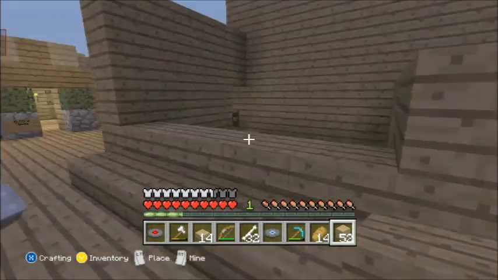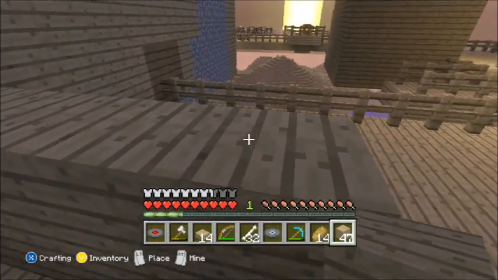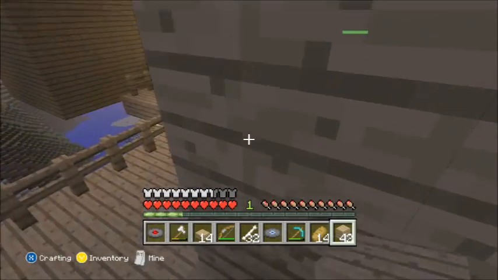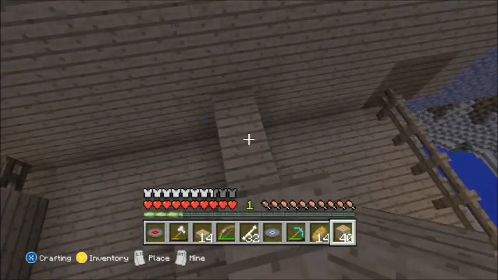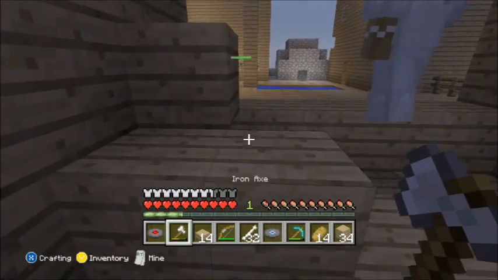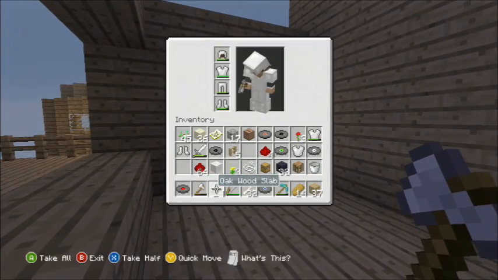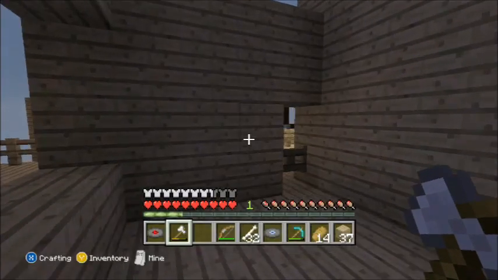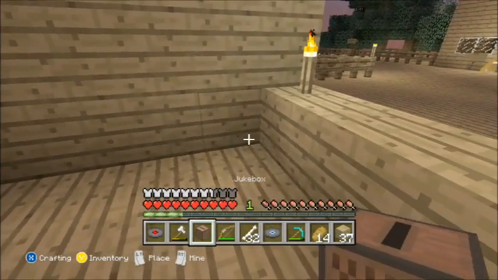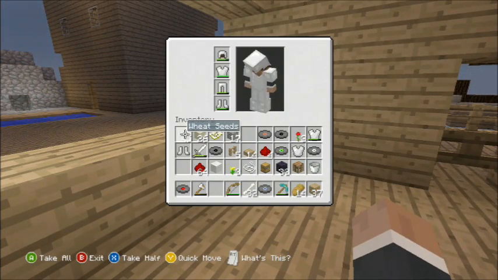Do you want to move? Make a staircase up here. So let's get rid of this. There you go, and we need some... I need to go make some more torches, because we're running out of torches. So let's put the jukebox back down here. Oh, thank you, Joey. Let's put the jukebox down here.